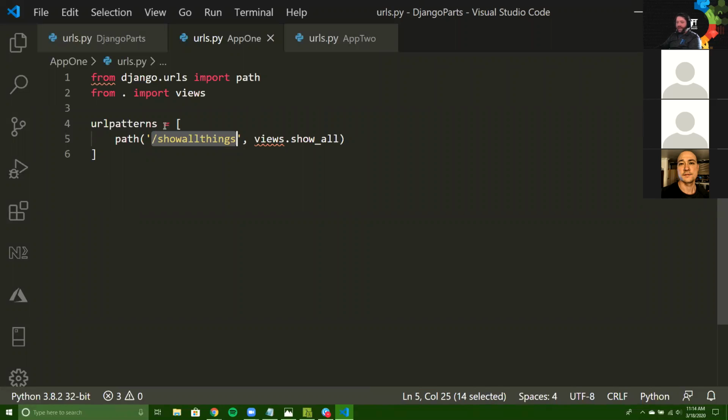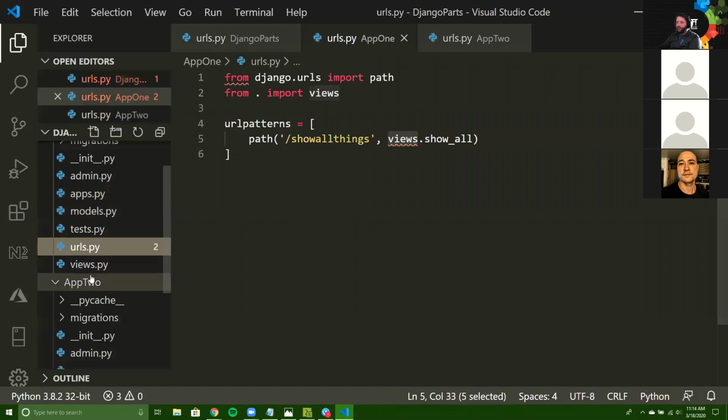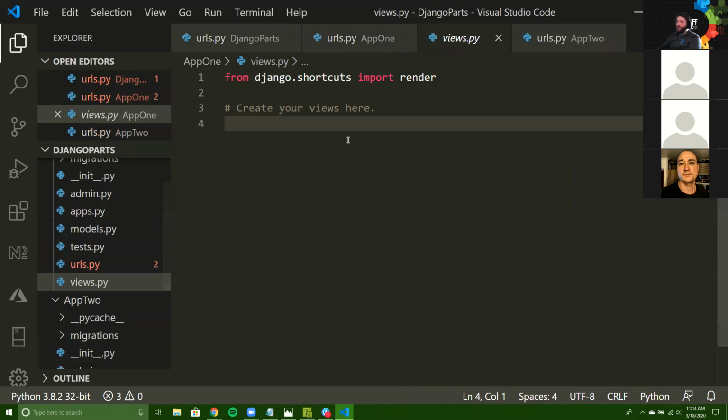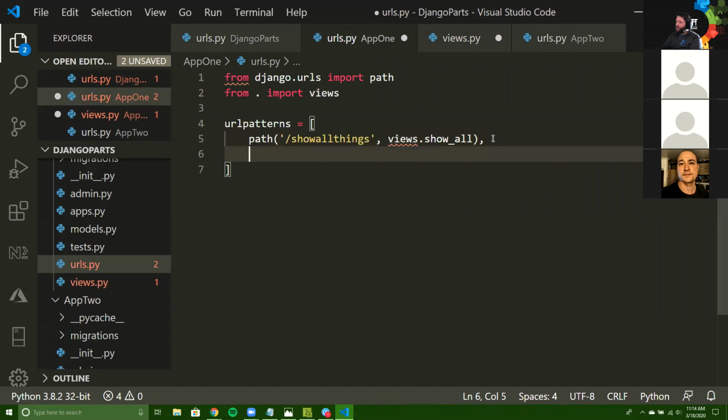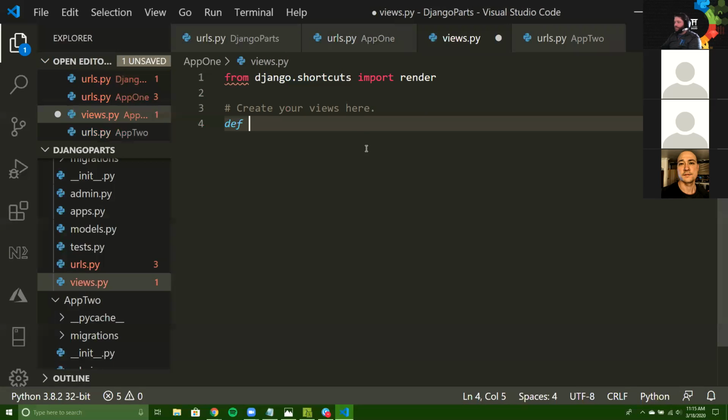So we match that and say, okay, what do we actually want to do? We want to go into views and run show_all. And in our views is where we have a bunch of methods. So let's say in here I have show all things, path show one slash int thing ID goes to views.show_one_thing.